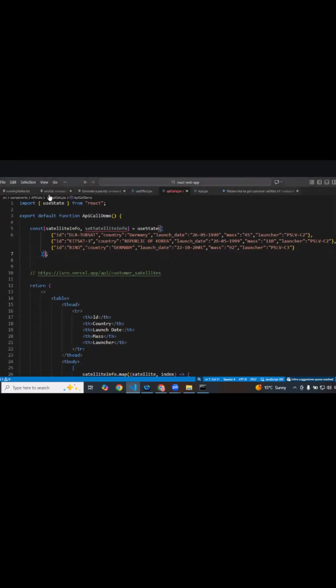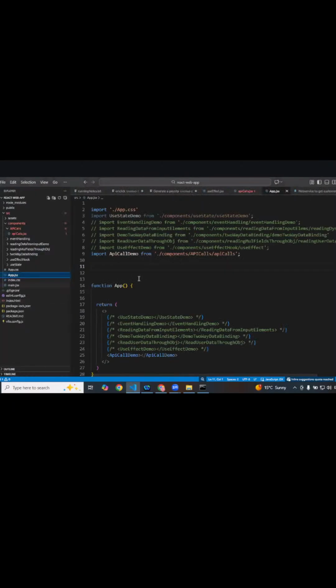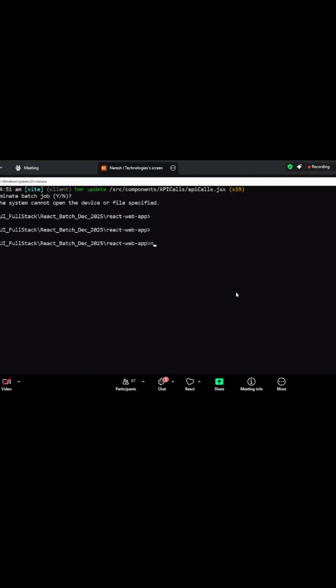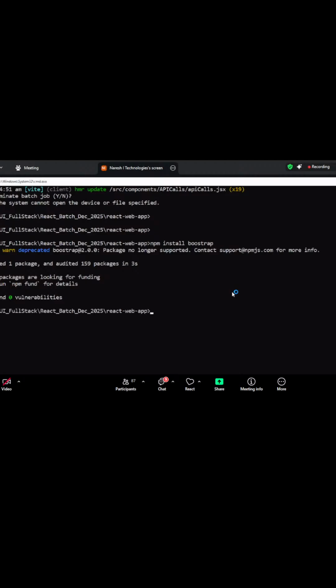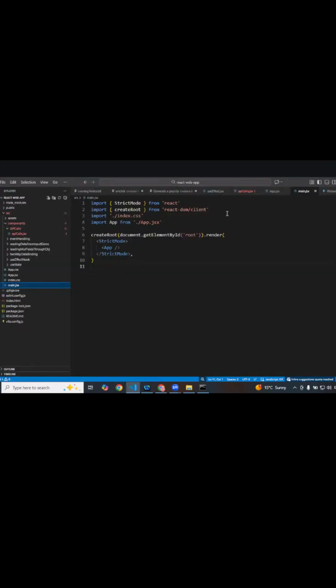But I want to have a beautiful look and feel. Have you imported Bootstrap here already? Under your App.jsx, I have not. Main.jsx, no. Shall I go with Bootstrap also here? Okay, let us say npm install Bootstrap. Okay, so after installing Bootstrap, what should we go for? I need to import it, right?